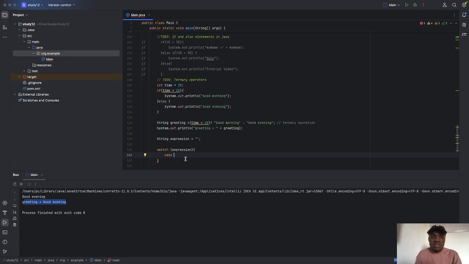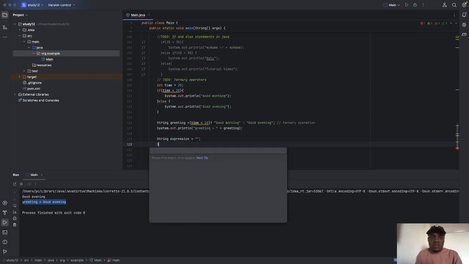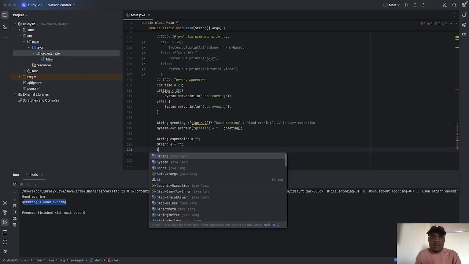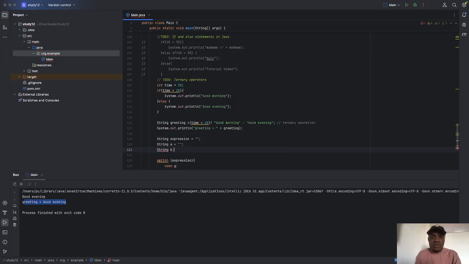So let's say for case A, we are going to write a particular chunk of code, let's say string A equal to something, string B is equal to something else.